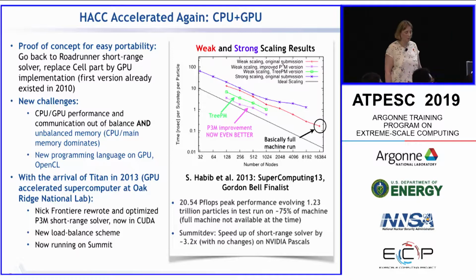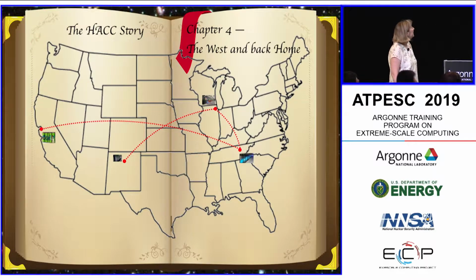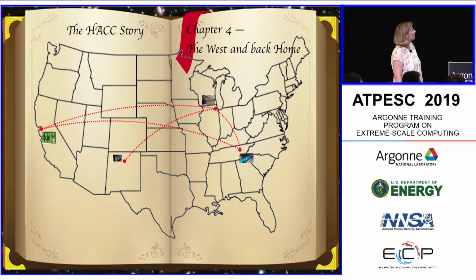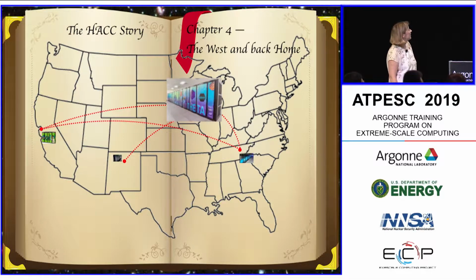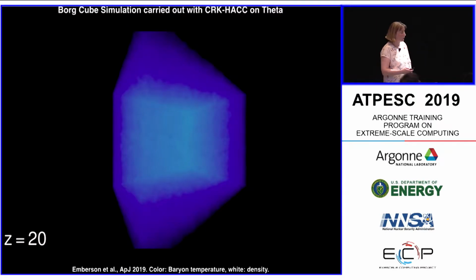We again tried it for Gordon Bell finalists. Now I'm on the committee for the Gordon Bell Prize, so I'm thinking maybe I can do something now so that we finally might win it. But anyway, it again made it to the finalist round. It got very good performance on Titan. And now we are running on Summit really, really well. Then we moved again to a new architecture, which is the Knights Landing architecture. Cori and Theta came along.